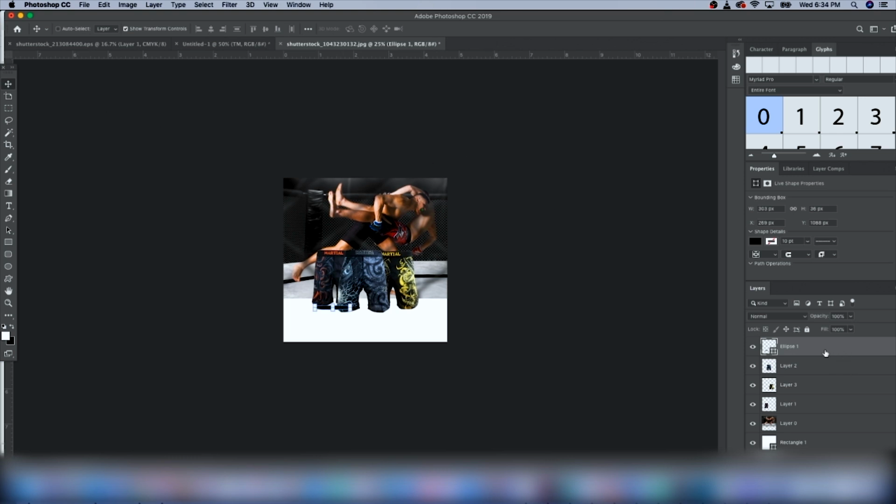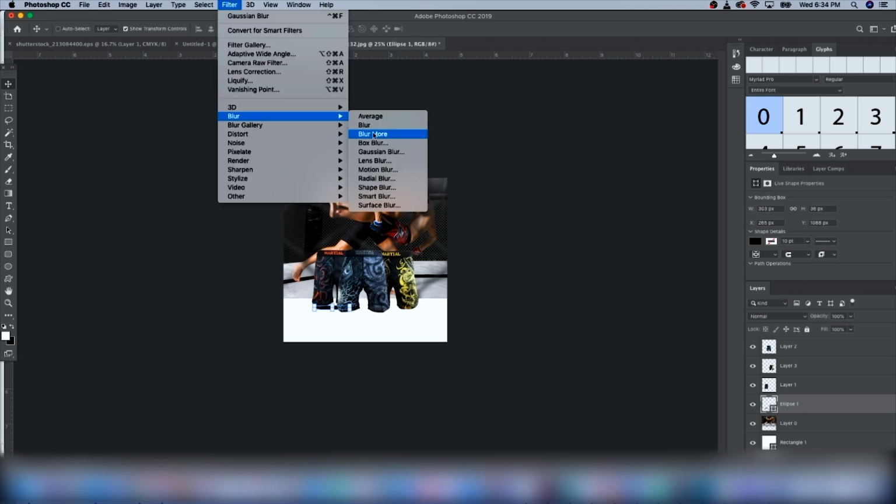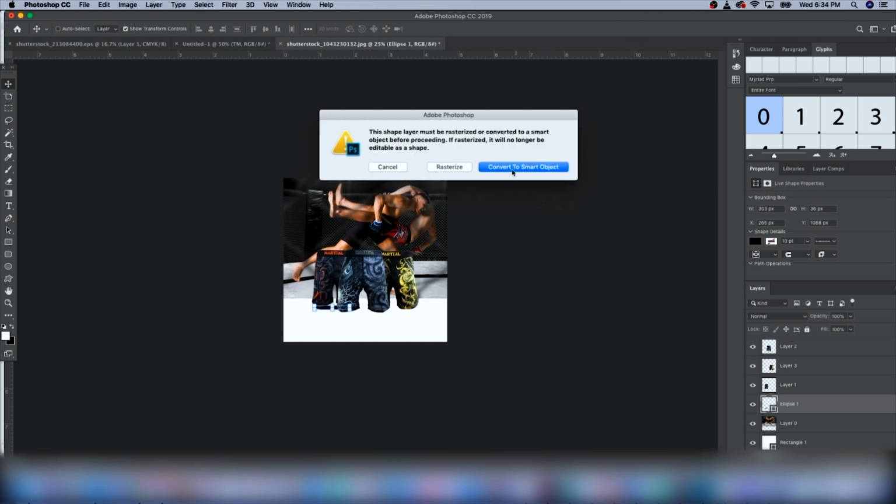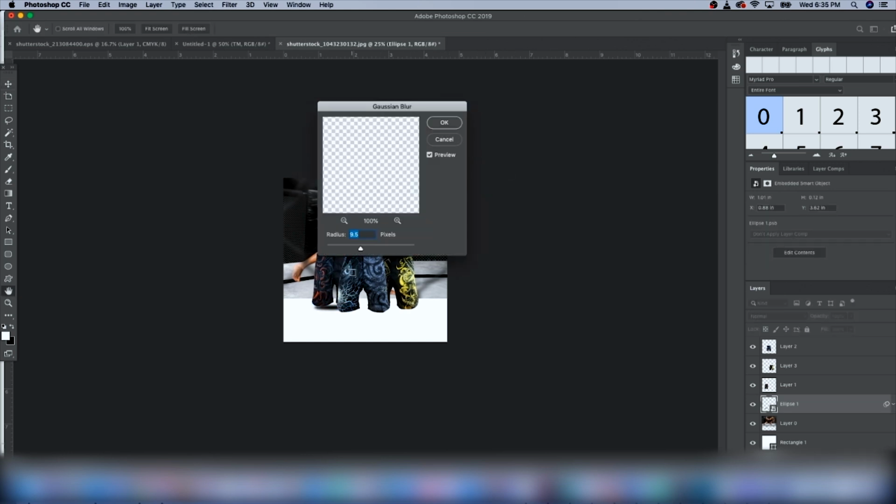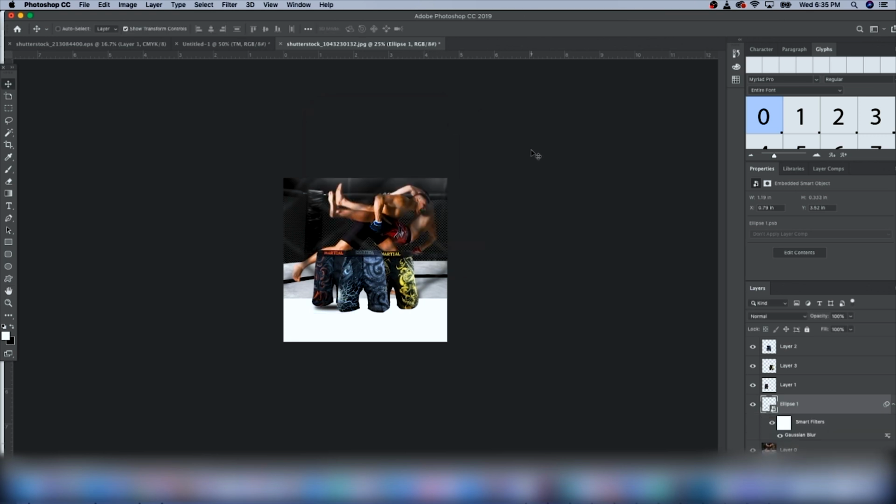And now we're actually gonna go ahead and move the layer down. Remember, when you move layers down, the object goes backwards, and when you move layers up, it goes in front. So we want obviously the shadow to be behind the first pair of shorts that is in front right over there. We're gonna go to filter, press blur, and then Gaussian blur. Yes, you wanna click convert. And now we're gonna make the settings just right so it looks like a shadow. And there you go. Now we've achieved this sort of 3D-like effect.